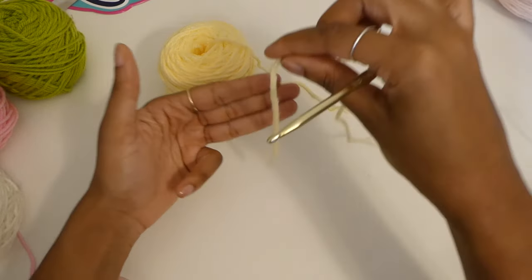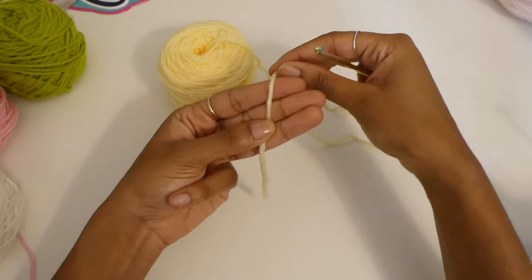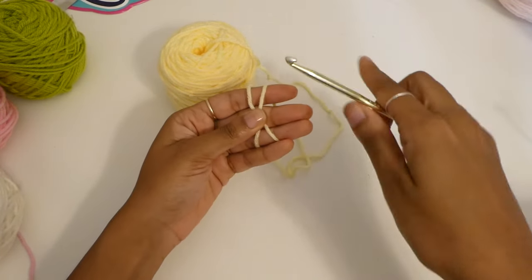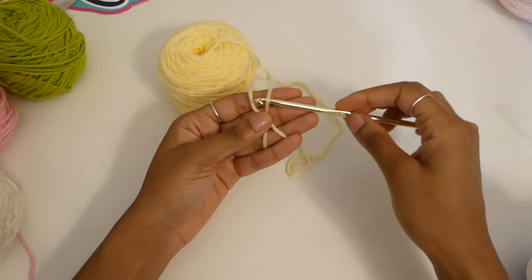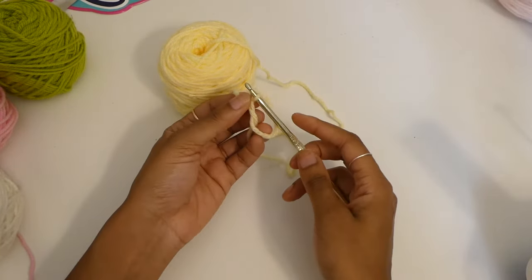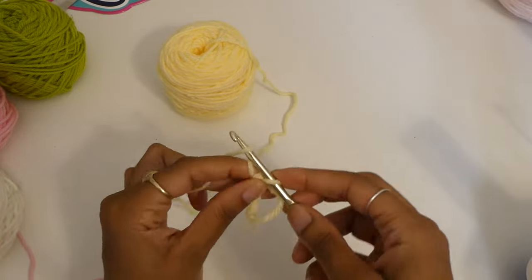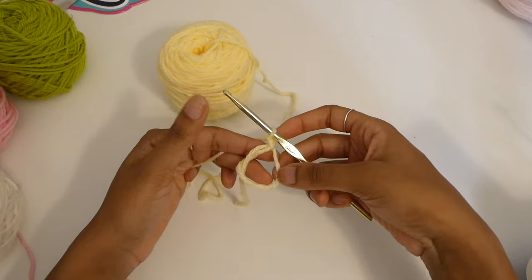So I take my three fingers and I take the tail of the yarn and I hold it with my thumb like this. Then I cross over the back of my three fingers and I make an X. Then I hold it right here at that X. I take my hook, I place it into that circle that we just made, and I grab that working yarn and pull up a chain. Now I hold right under that chain to make sure the yarn doesn't go slipping and sliding anywhere. And then I yarn over and pull through from there. And that is how I make a magic circle.